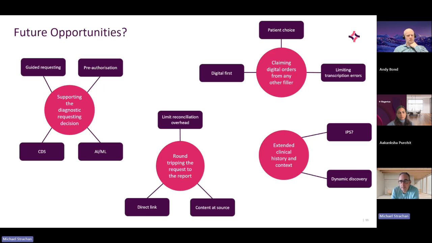But right now we are focused on working with Sonic, Healius and ACL on what we call digital request sharing or alternate lab claiming, which is the ability for a consumer's digital data to follow them to whichever diagnostic pathology service that they use. We're estimating that launch will be sometime in June. We're very excited about this because we think this is a step towards supporting the current patient-consumer choice setting that patients' digital data can follow them in the ecosystem.